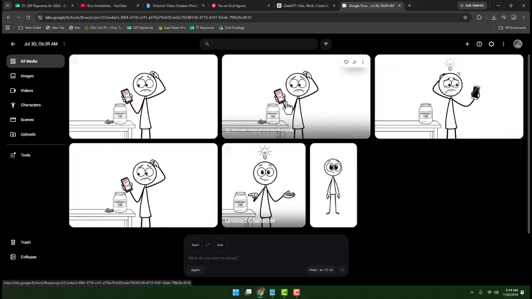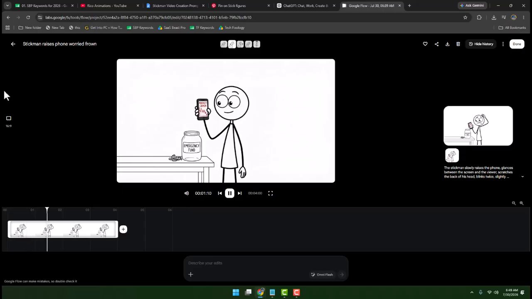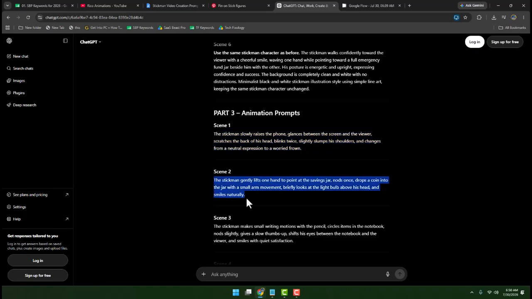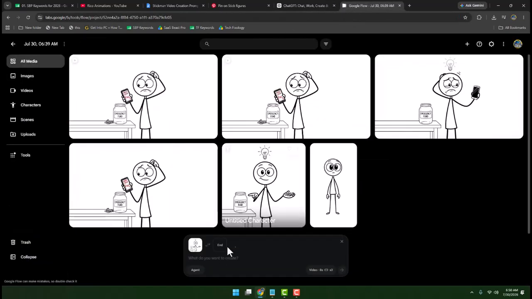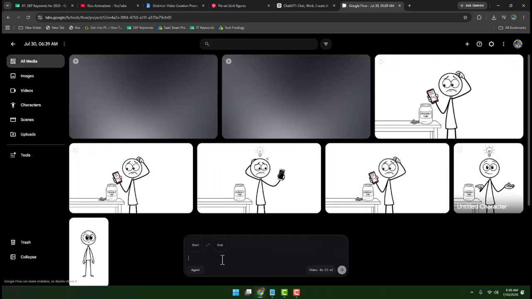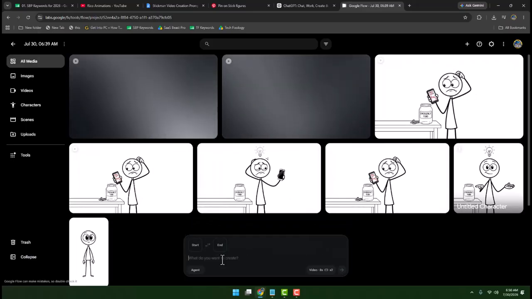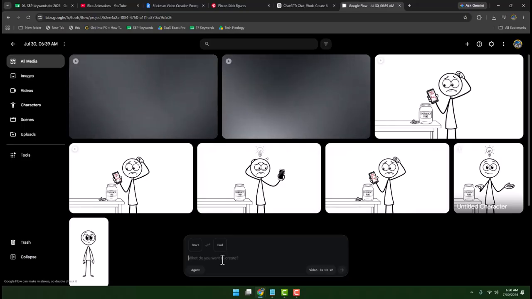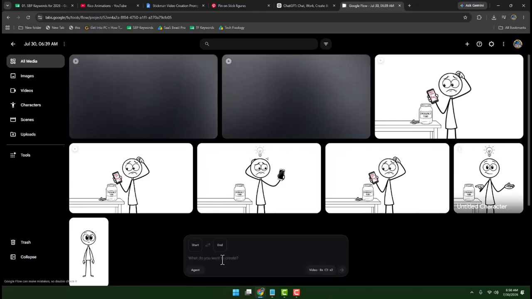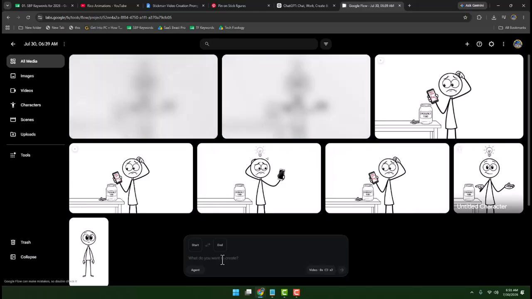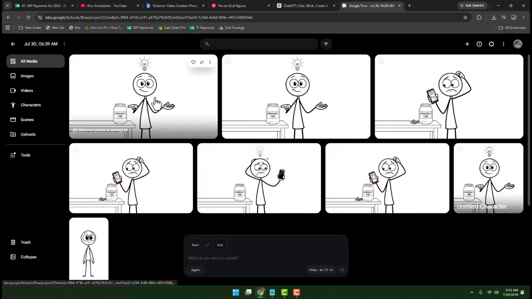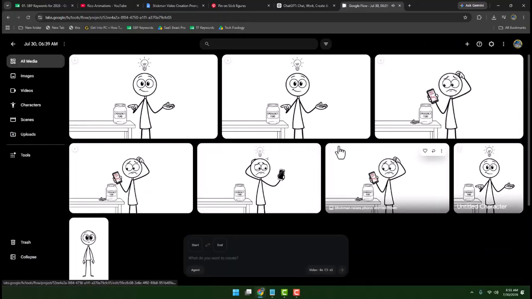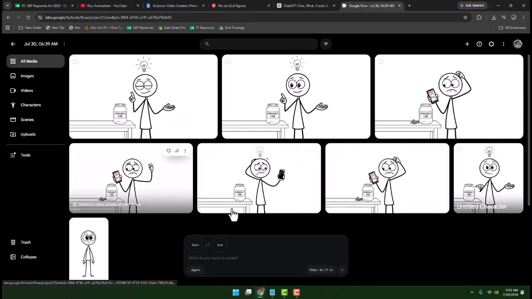Okay, so as you can see, our video is already generated. And now we are going to paste our scene 2 for this image, right? So we are going to copy it and then paste it here and then press enter. And it's again going to generate the video for my second image. Likewise, you would do this for all the images and generate all the videos corresponding to those images. Okay, so you can see that if I click on here, this video is also generated, right?